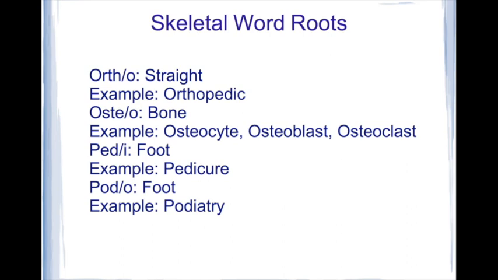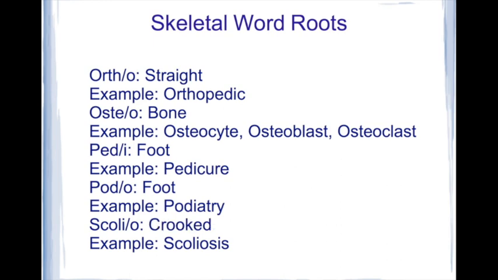Scolio, like scoliosis. So if we were to look at somebody's back, somebody who has scoliosis, their vertebrae doesn't look straight, right? It looks a little abnormal. It looks like it's not an S shape. It looks like it is kind of like ankylo. It is crooked. Okay, so the vertebrae isn't straight. It is going off to the side. It is crooked at that point.